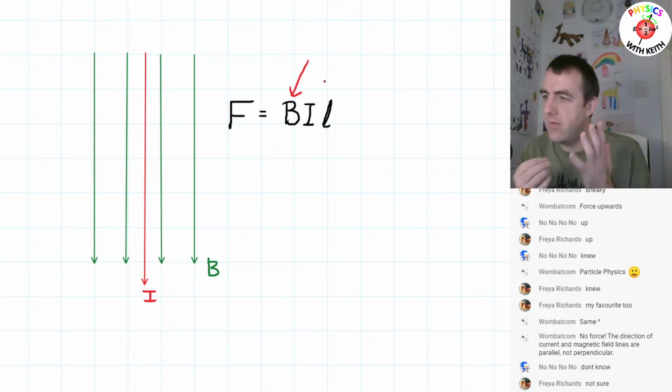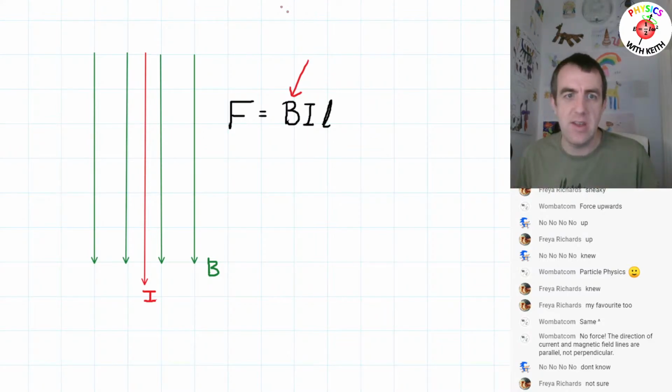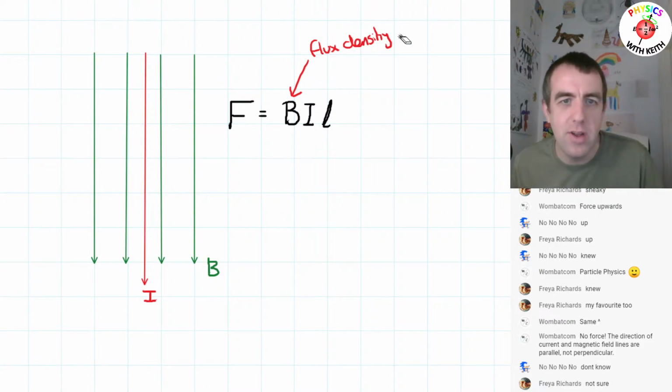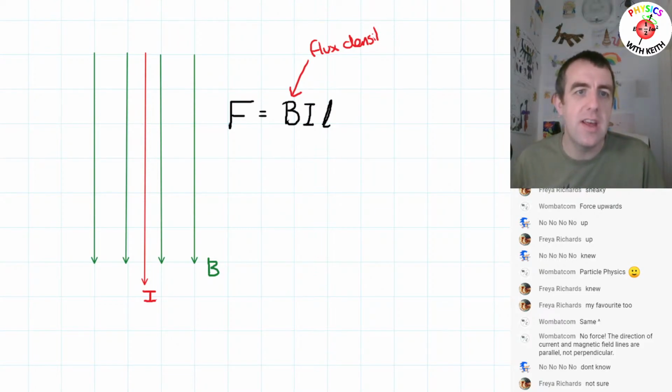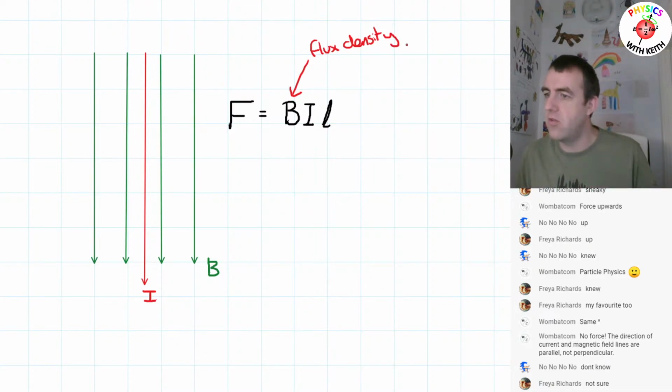Remember, that's just a way of quantifying how strong the magnetic field is. But we can now give it its correct name: flux density. Complicated sounding name, but for us, it's just a way of quantifying how strong the magnetic field is. That's going to be in units called Tesla.